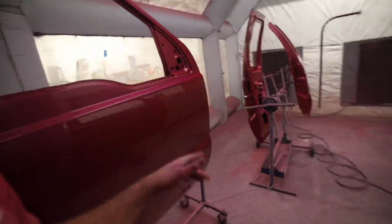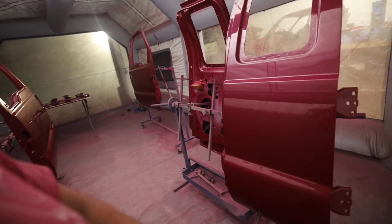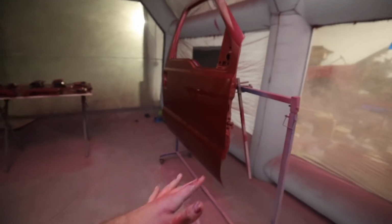So I think my best bet might be to sand the clear, just like I did on the fenders, just like I did on the hood, and just flow coat the front doors. I'll make the decision tomorrow when I get these in better lighting than what I've got right now through this tent. So I'll make the decision on these tomorrow whether I want to flow coat these or not, and make them a little flatter. So I don't know on that. I might. Very well might.